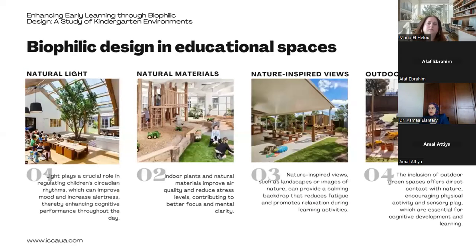So now let's talk about biophilic design principles in educational spaces. It incorporates several core elements that are critical in enhancing learning environments and fostering optimal developmental outcomes for students. First of all, natural light is a fundamental feature. It plays a crucial role in regulating children's circadian rhythm, which can improve mood and increase alertness, thereby enhancing cognitive performance through the school day.